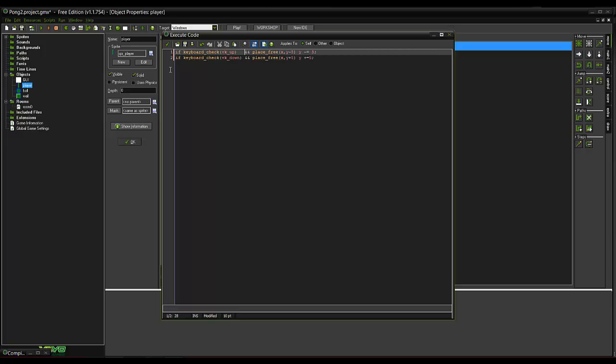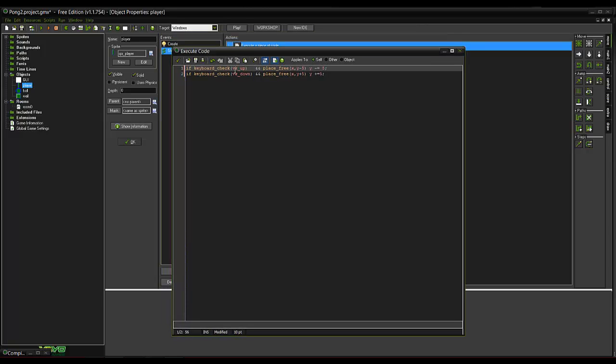Okay. So in total, what these pieces of code do, this top one is: if the player is pressing the up key and the place above the player is free, we're going to move him up. So your x-axis is your left to right, your y is down and up. So if your player is here and you want him to move up, you have to take away. If you want him to move down, you add. As you can see, I just like to even it all up, make it look pretty.